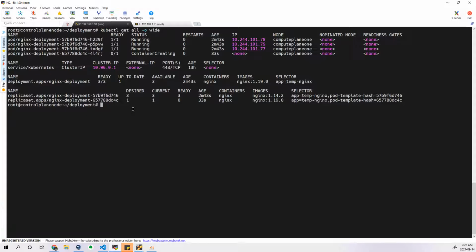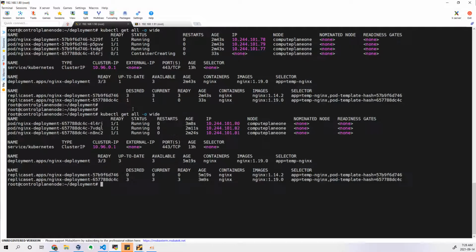How can I see that? Let's see. Now you can see all the pods, I guess they are upgraded. You can see almost 3 minutes, 2 minutes and 2 minutes. Almost all of them are upgraded with the latest version. How can you see that? Take this IP, run the curl -i command and give the pod IP.